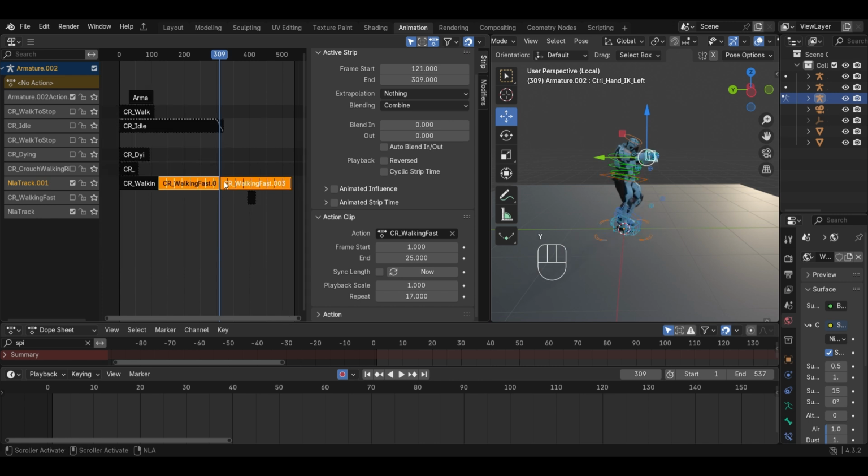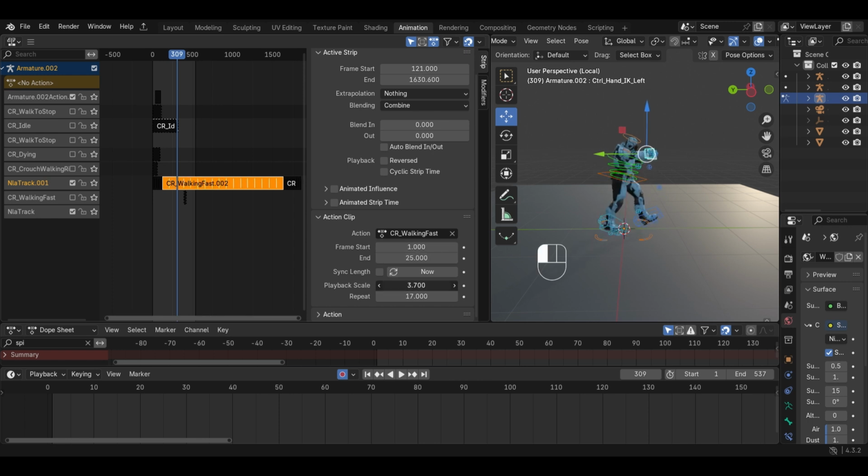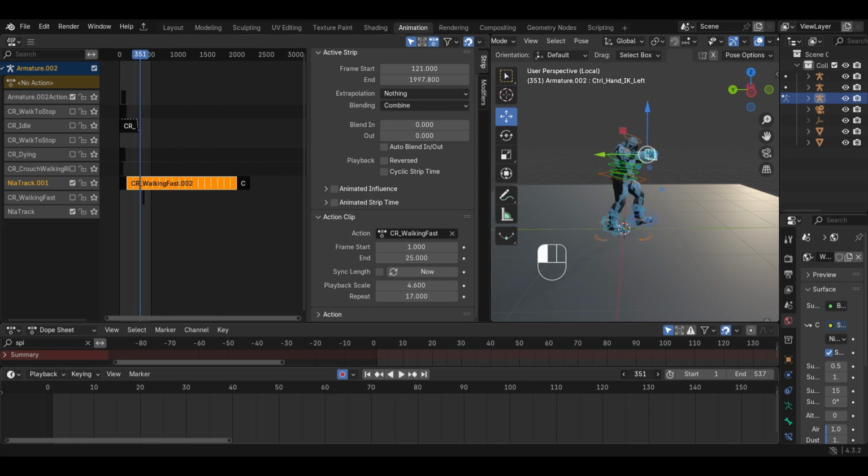You see it's still one continuous animation, but I just cut this part of the strip to isolate this, and now I can increase the playback speed of this one. You see it's pushing the other one, so increase the playback speed to 4 point something, so it's basically scaling it out. So now this is how you achieve this particular motion.